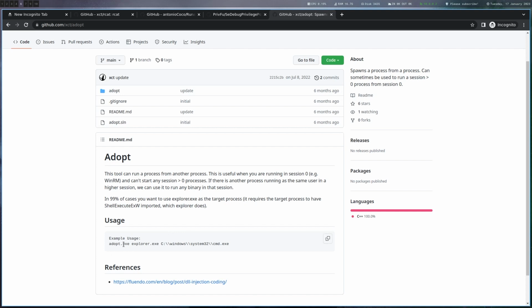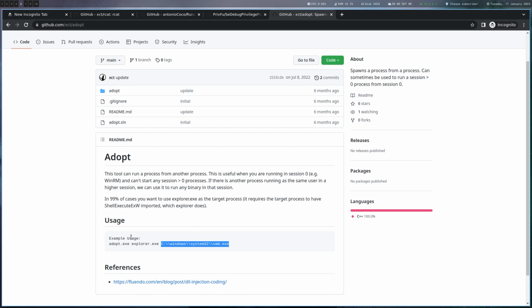What I'm doing here is I'm basically taking a process that has shell execute already in it. It's already imported it. And then I'm calling it with the string path of our choice. So the original use case was to inject into Explorer, because Explorer is a binary that has shell execute imported, and then give it a string of the binary we want to execute. This will basically force Explorer to execute our binary, and therefore we could escape the isolation here.